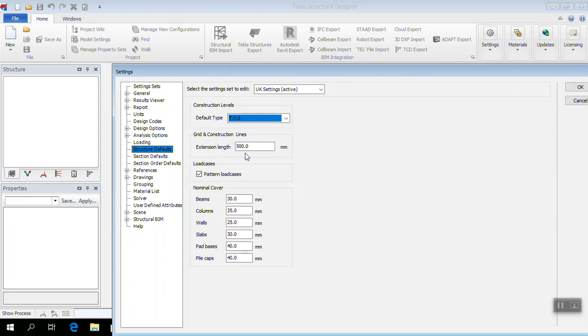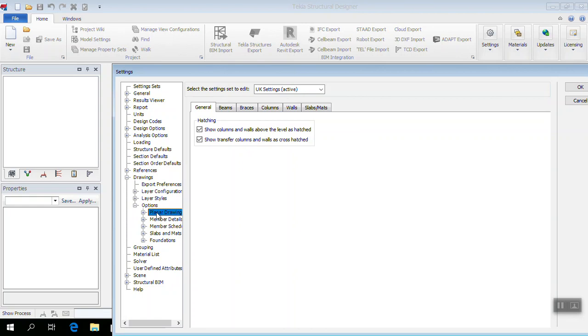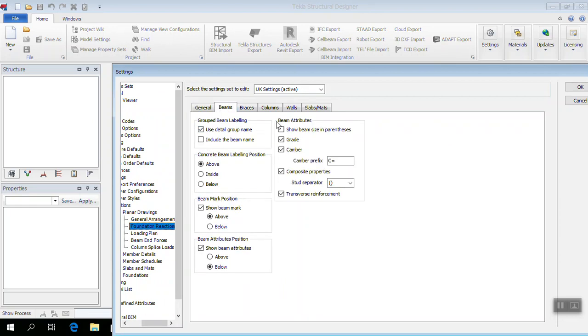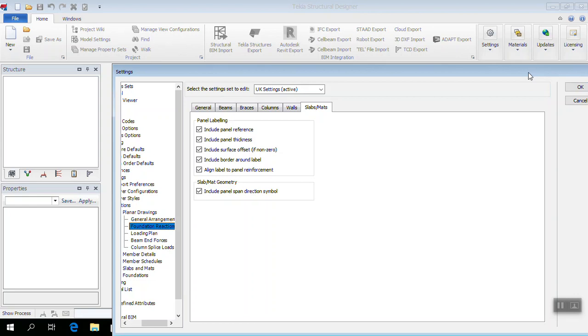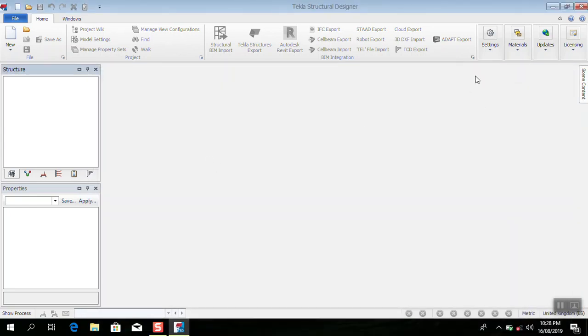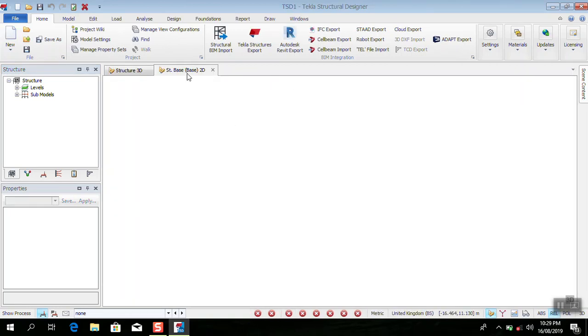We have grid and construction lines, the extension, it will be extended with 500. So after finishing all this, as you can see, we have drawing settings, layers, options, planner, how you want to see your drawings, exports, layers. So drawing planner, we have plans, we have the foundation, general, this is for the beam, how do you want it to appear, your free page, your arrangement. So we use the default settings for all. Then when you finish, you OK it. Now everything is set. This is our pre-settings. So for you to start your design, you go to new. So our software now is ready for our design.